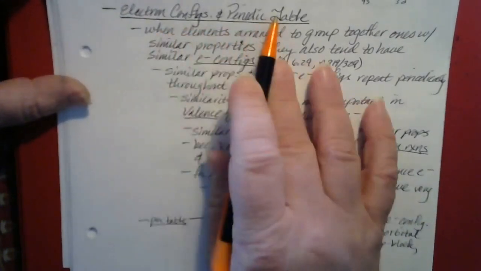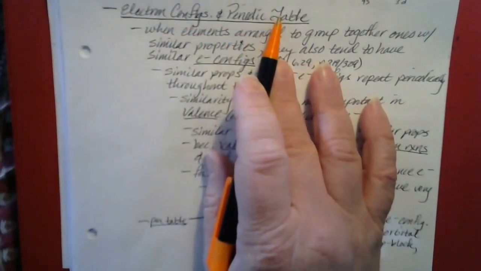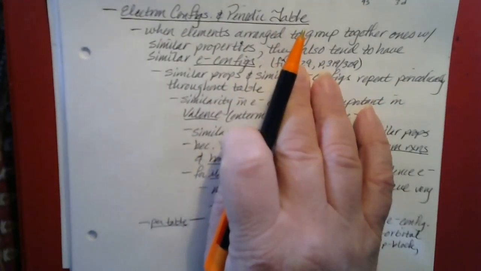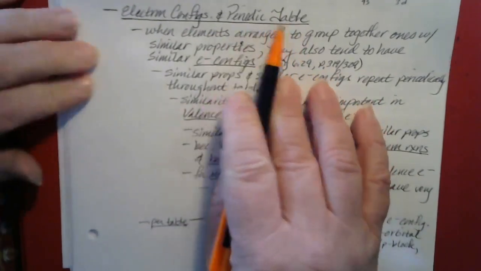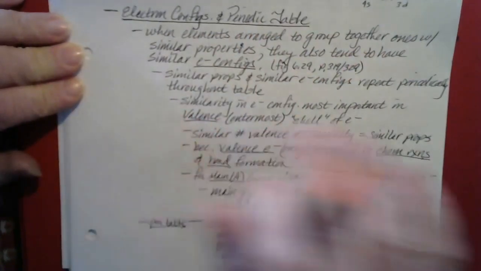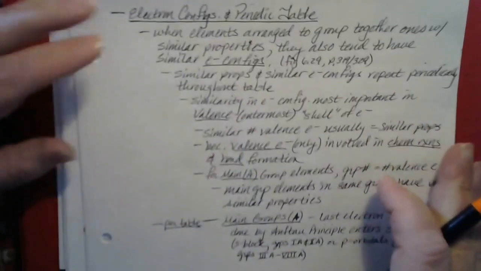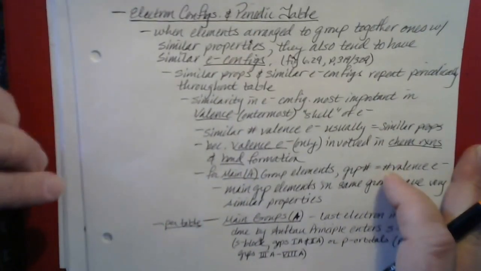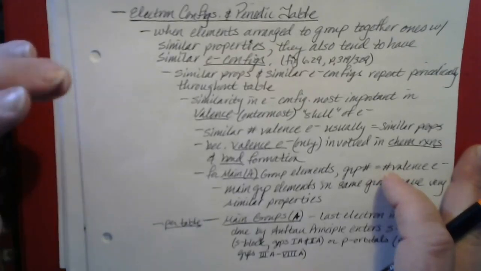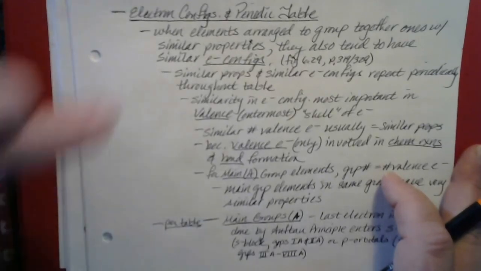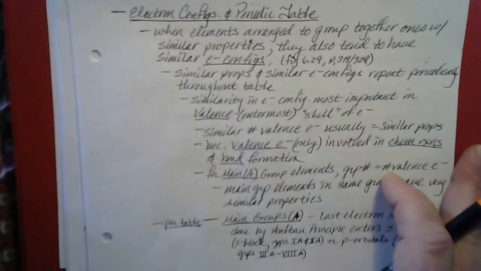As I've already mentioned, I've been trying to introduce this gradually as we went along. The electron configuration of an element is very closely related to its position in the periodic table and vice versa. So you can tell a lot about the other if you know one of those things. If you know its electron configuration, you can find it pretty easily in the periodic table, either by finding the period and the group number from the shell number and the valence electron number, or you can just total up all of the electrons, find out what atomic number it is, and look for that atomic number.